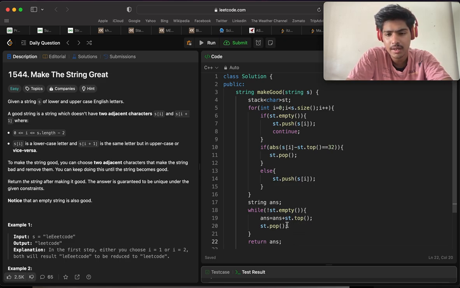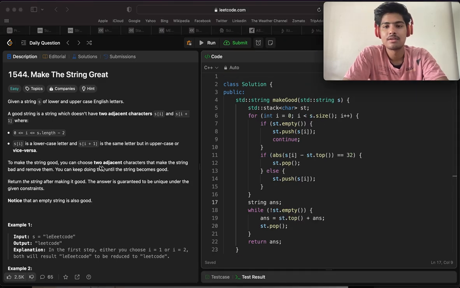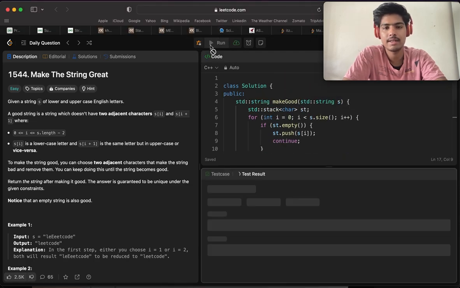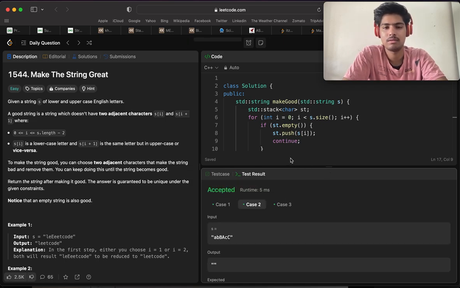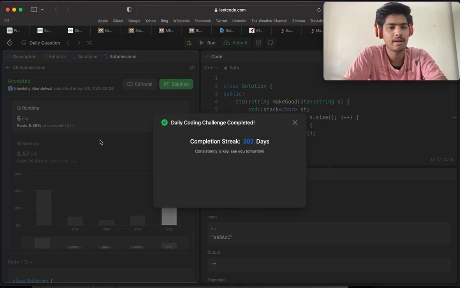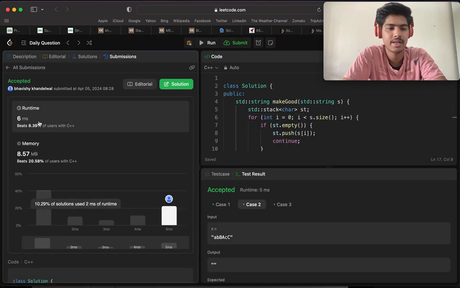That is the correct one. So now again let's run this and see if this will work or not. Now definitely it will work. Okay, it is working perfect. Let's submit this code. Yeah, it is working perfect, taking 6 milliseconds.